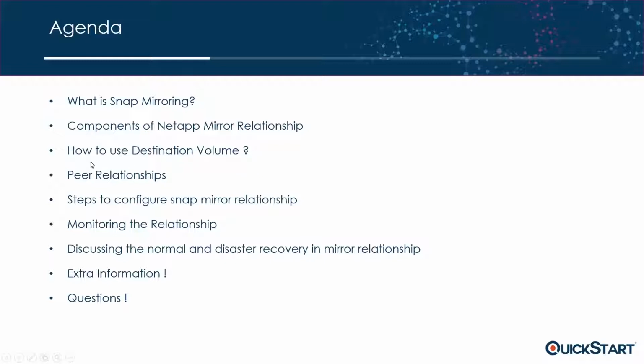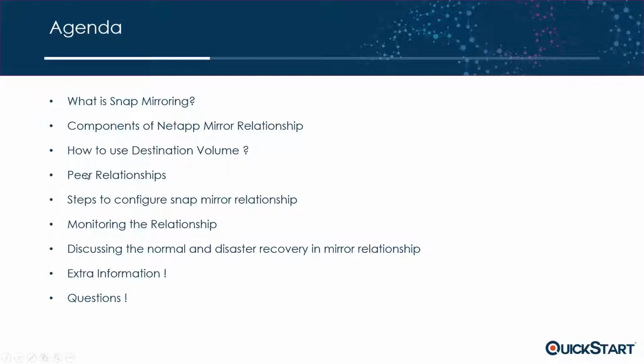And another point which I would like to talk about, lots of people have this in the mind, what is the destination volume doing? Are we putting it to use? Or is it just lying idle for the primary or the source to fail? So destination volume, guys, should be used effectively. Instead of doing backups on the source, why don't you do backups on the destination or offload tape backups? And if you have to just run reports or just view data, why not use the destination? Those are the things which we will again discuss, what all can we use the destination volume for rather than just keeping it like a hot standby.